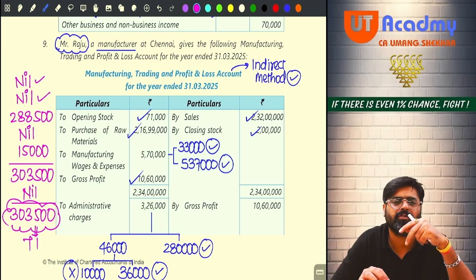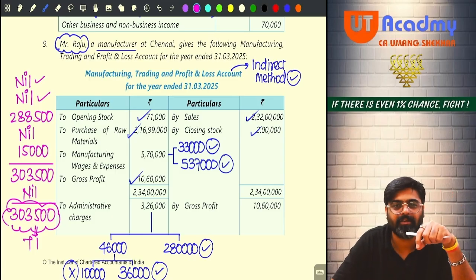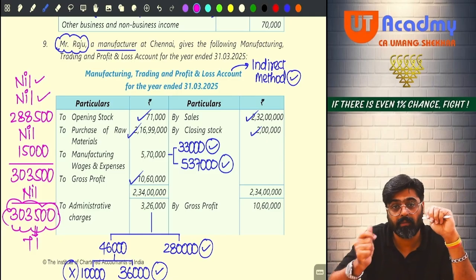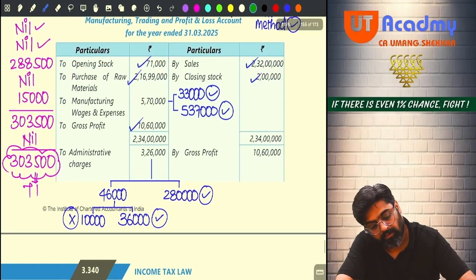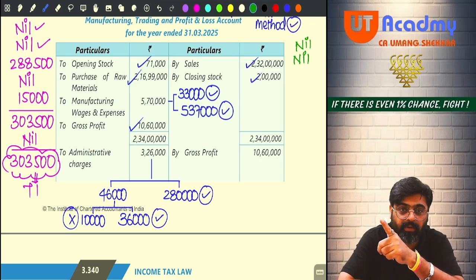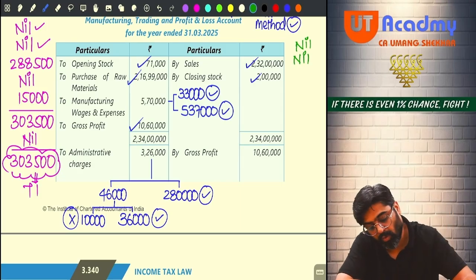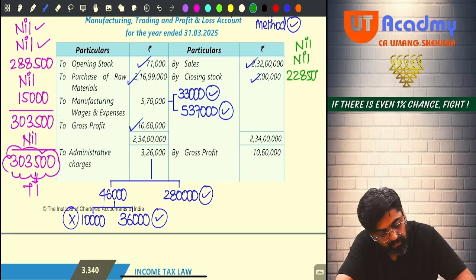Now the same question they will give you in the exam, but they will twist. Last sentence they will write, assessee is not following 115 BSE, he is shifting out. So what changes will be made? Come on, see. In that case, salary will become nil. That remains same. House property remains same. But don't you think under the head PGBP, now you are going to get deduction for additional depreciation also? So do you already have PGBP income? 288,500. Out of that, reduce 60,000, additional depreciation which you have not claimed. So you will get 228,500. Did you get 228,500? So 228,500 in that case will be your PGBP income.